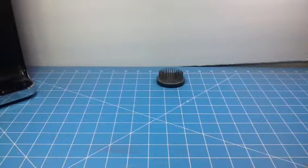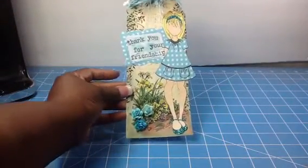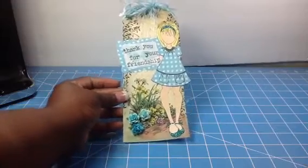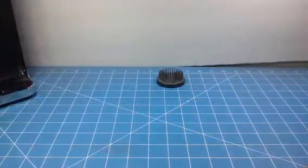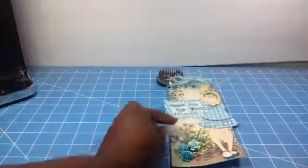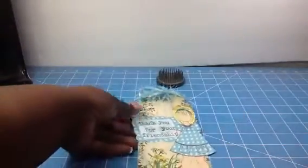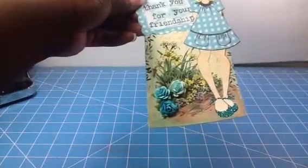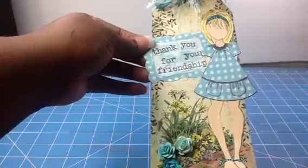Aww, this is so cute. Okay, here we go. Bam. Prima tag. Oh, girl, so much. Oh, look at that. Oh, my God. Oh, wow, all that work. See that scene at the bottom? Can y'all see that? Look at that. Wow, all the scene and stamping.